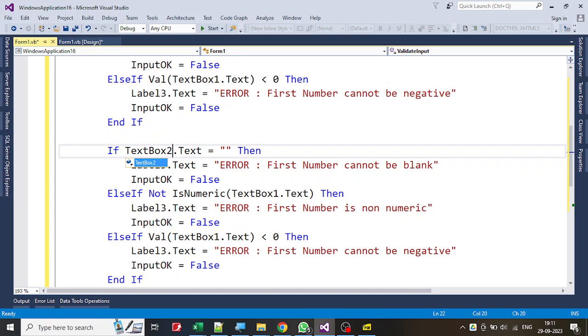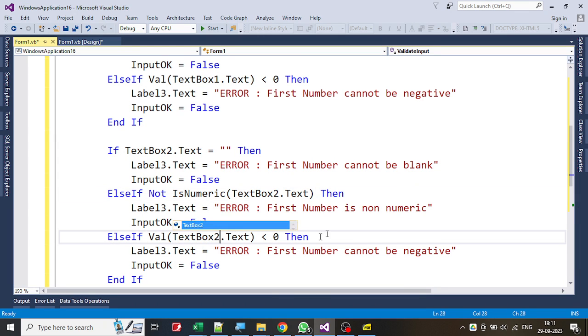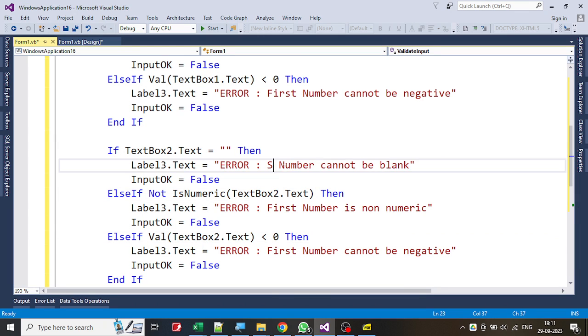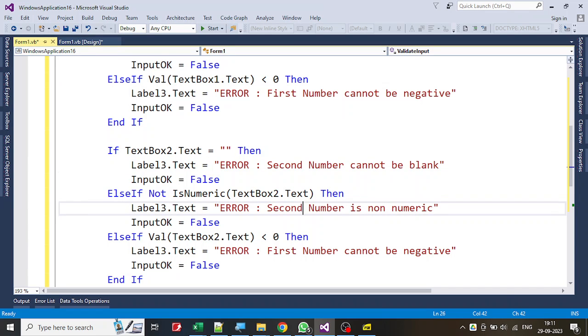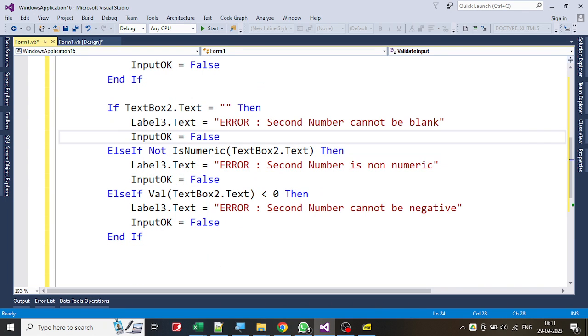So I'm going to validate the second text box. Wherever the text box 1 is there, I'm going to make it text box 2. And wherever the first number was there, I'm going to just make it second. And this is also second and this is also second. That being done, so you have this.